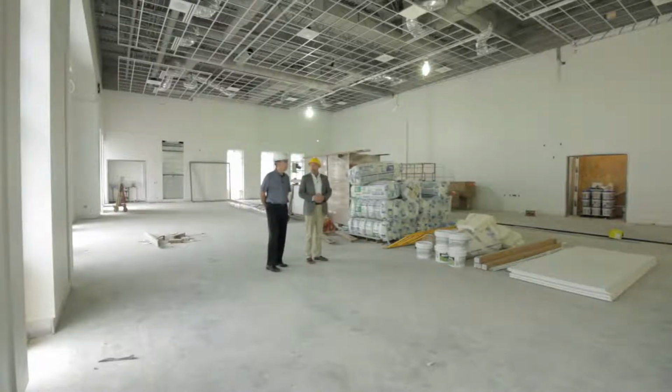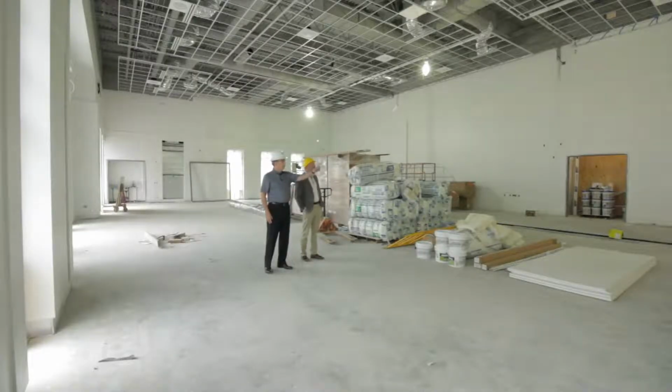And there's one other thing that you don't see here because it's kind of behind the curtain, and that is storage. Yeah. There's significant amounts of storage available in the layout of this space for chair storage and table storage and decorations and stage props and all kinds of different things. More storage than we've ever had, which is certainly great in any new facility you build. Yeah, it's great. And then over here, a little bit further to the right, is the area where you can enter into the kitchen, where you can pick up food and that type of thing for different events.